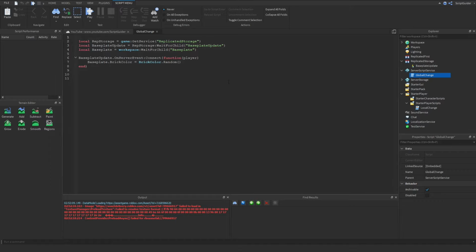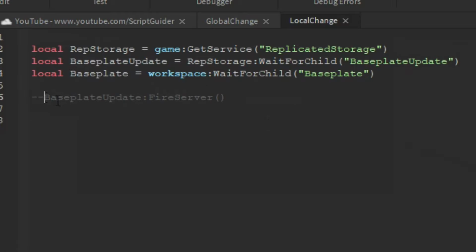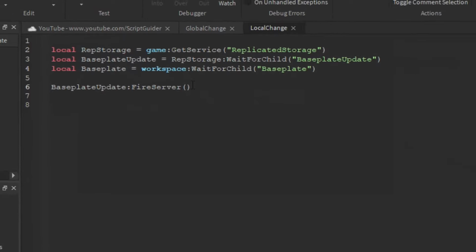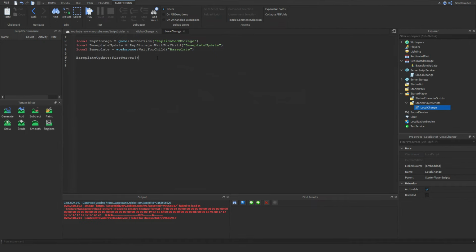Now before, I wasn't actually passing any arguments to my fireServer method that we called on the client. I'm just going to get rid of this real quick since we're not dealing with that anymore. But when I fired the server event using this line right here, we just called this method right here. We didn't actually pass any information from the client to the server. But this time, instead of just changing the brick color of the base plate, we're going to pass some information from the client telling us what property of the base plate we want to change, not just restricting it to the brick color.